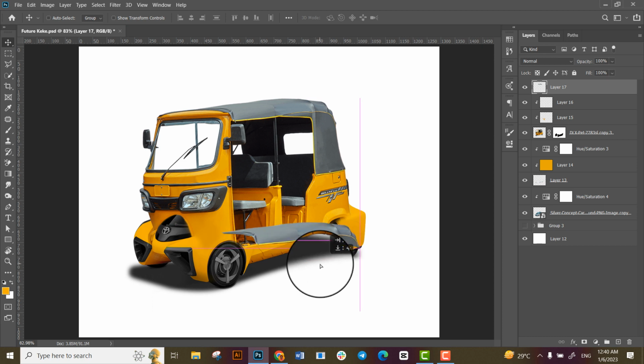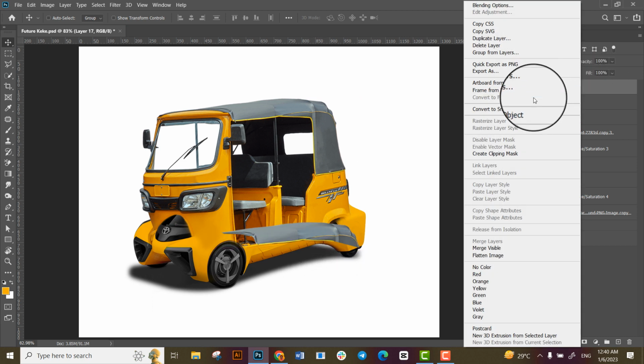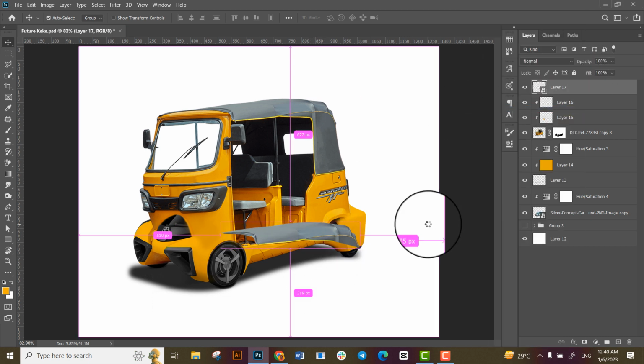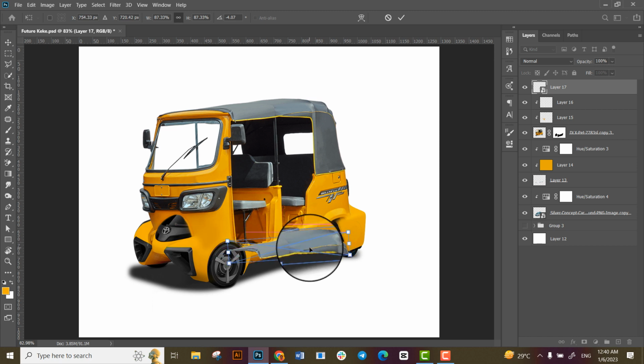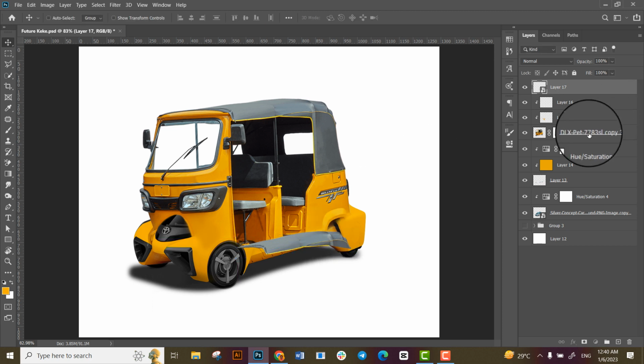I want to bring it down here, it seems to fit, so I'm going to convert that to a smart object so it doesn't lose its quality as I'm about to shrink its size. I'm contemplating raising this keke up a little bit.